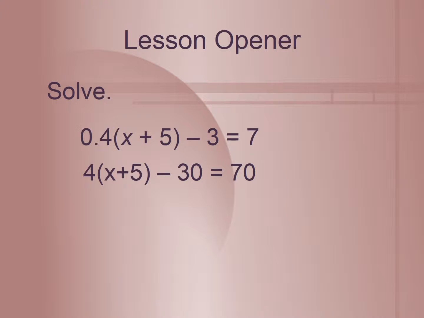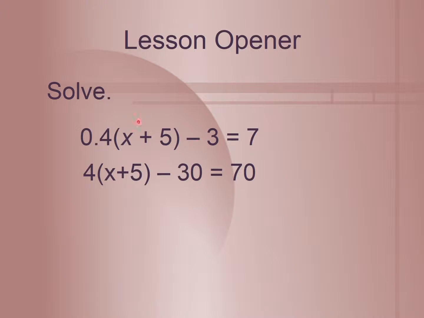For this one, this is another equation that can be simplified before we solve it. So what we want to do is, I see that we have a decimal, 0.4, and it's sometimes a little bit more difficult to work with decimals. So what I would like to do is multiply everything by 10. Everything is going to be multiplied by 10. And the reason I do that is so that I don't have to worry about a decimal anymore.